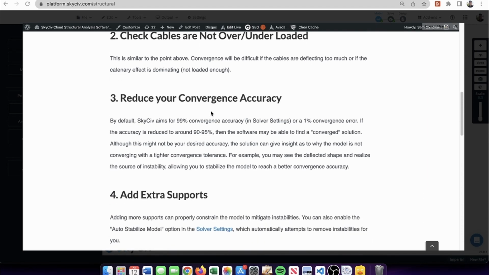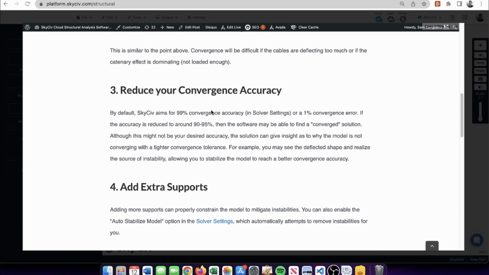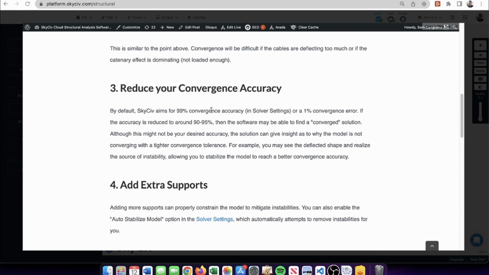You can also reduce your convergence accuracy. So right now by default it will be at 1%, but you can increase that if you just want to get some results, or maybe it's just a little bit over 1% and it's just being a little bit too sensitive. You can increase your convergence accuracy to say 3 or 4%, and that should help your model solve or give the P-delta analysis more of a chance to converge on a result.